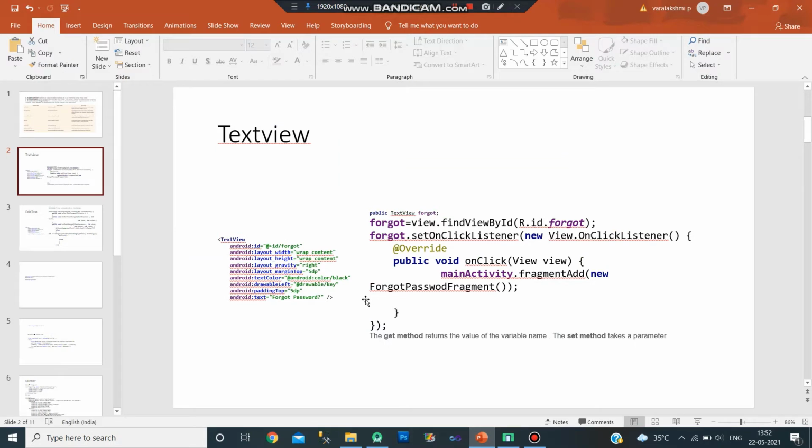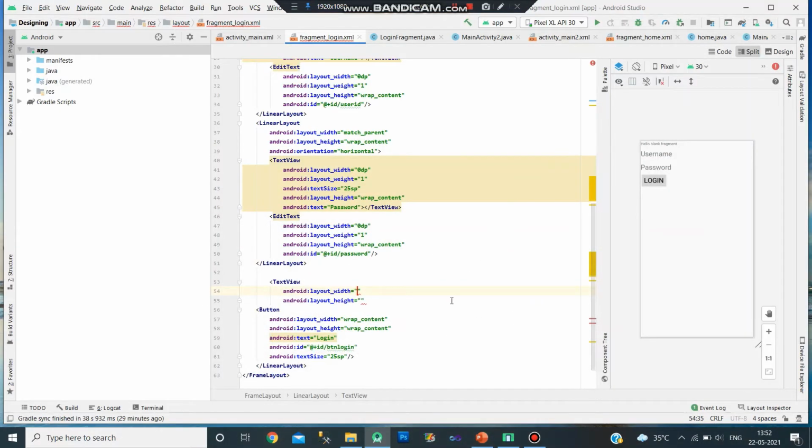Here I'm taking one Forgot Password TextView. I give the width as wrap_content and the height as wrap_content. Wrap_content means it will take the size of its content.